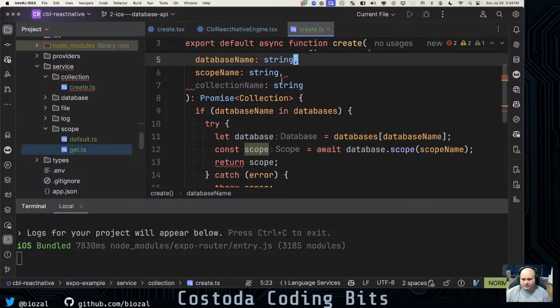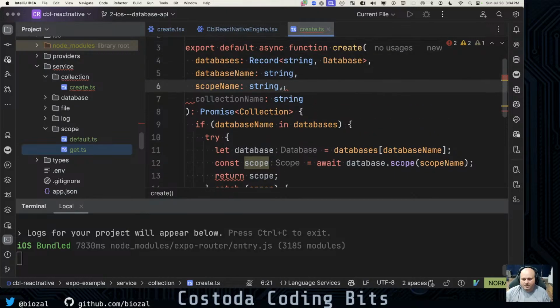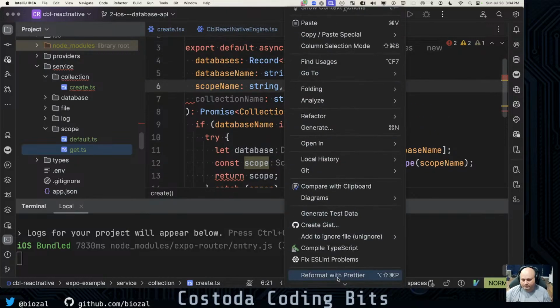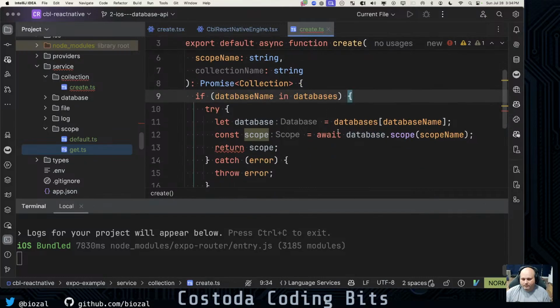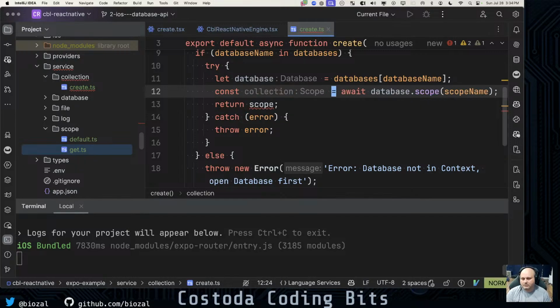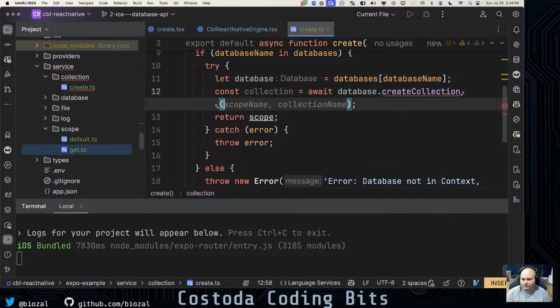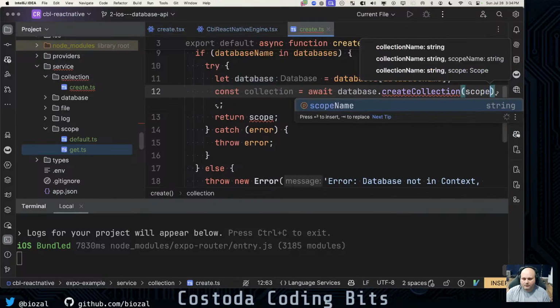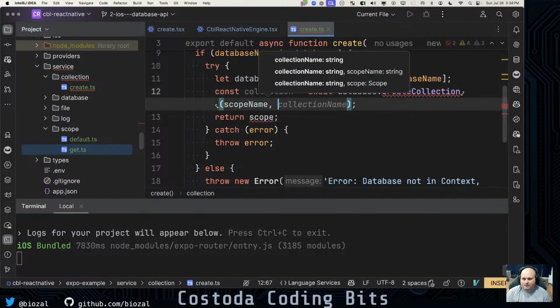And then what we need to do here, I think this is just reformat. Okay, so here we go, database, then we're gonna say const collection equals database create collection, scope name.